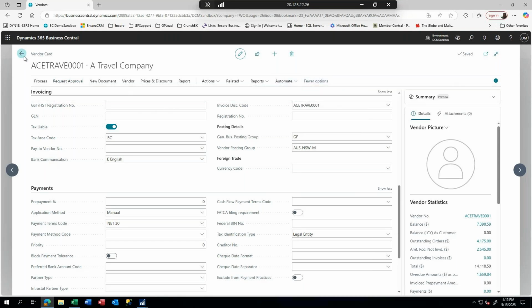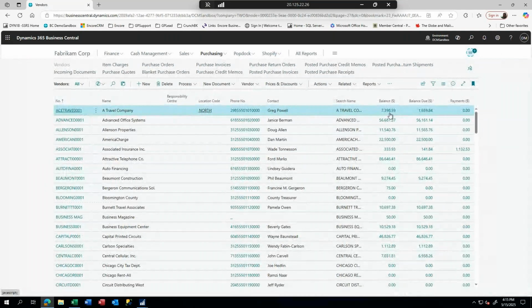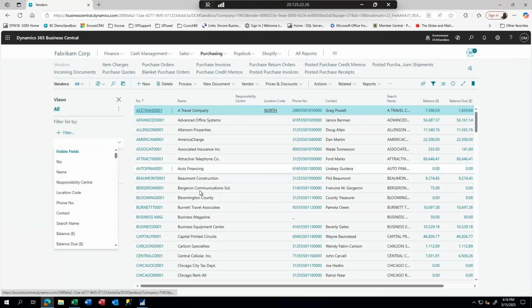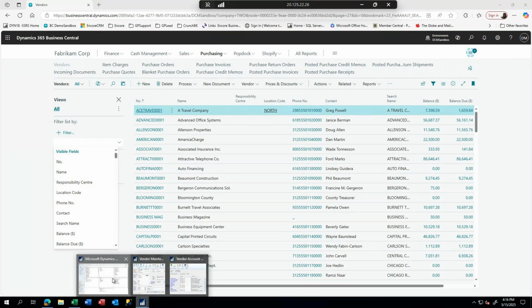So I'm going to just head back into there. Now from here, I can see my balances and things like that. And this is a filter. I can also filter this list at any time by hitting the filter button. It opens up over here, and I can then edit this date. I can filter the list by, and if I hit the plus sign, it gives me a list of all the different fields. Very much like a smart list, except it's a standard list. It's what they call a list inside Business Central, but it allows you to look at your different vendors, and you can just double click on the one that you're looking for, and you can sort by name and things like that.